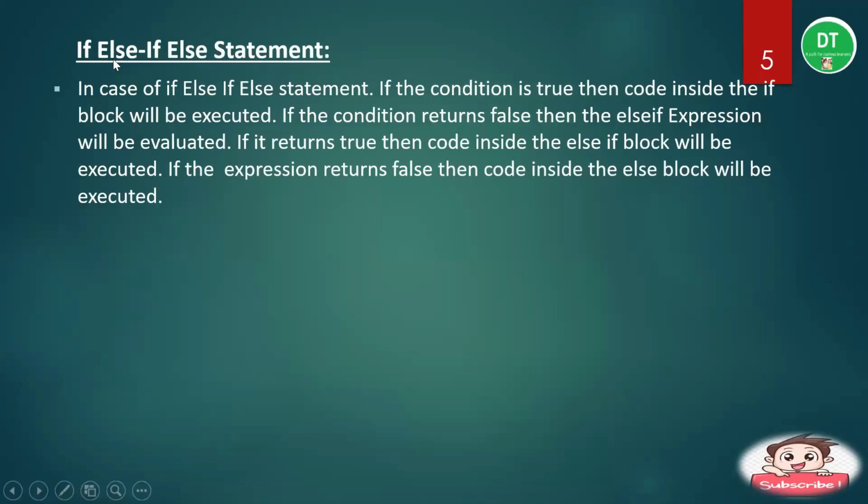Next is else if statement. In case of else if statement, if the condition is true, then the code inside the if block will be executed. If the condition returns false, then the else if expression will be evaluated. If it returns true, then the code inside the else if block will be executed. If the expression returns false, then the code inside the else block will be executed.